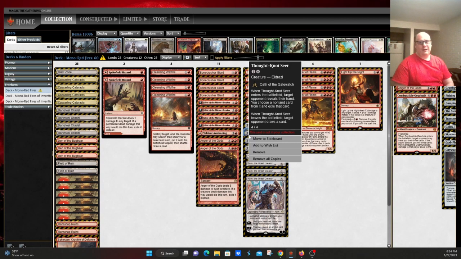Thought-Knot Seer, a card not really seen much play in the Pioneer format, as it doesn't have Eldrazi Temple to really break it. However, a 4-mana 4/4 that allows you to take a card from your opponent's hand is generally pretty powerful, although obviously the drawback is that when it dies, or actually leaves the battlefield, target opponent draws a card. Now there is no way to really abuse that in this deck, there's no Eldrazi Displacers or anything, but still a nice way to potentially clear the way for the rest of your deck to do its thing.